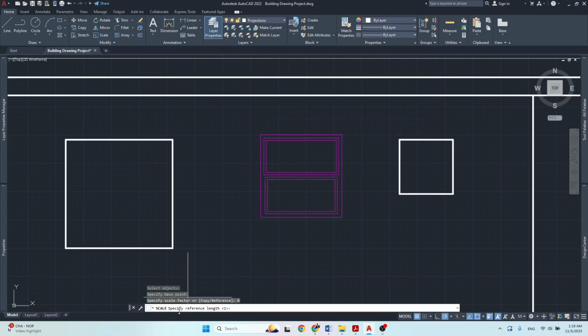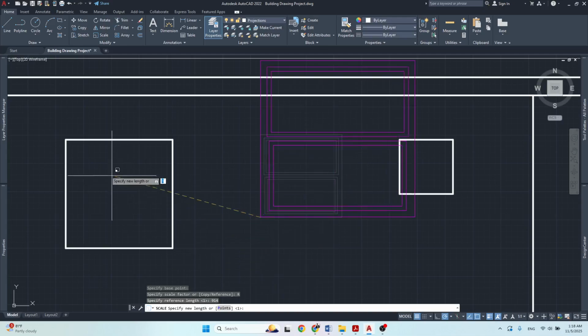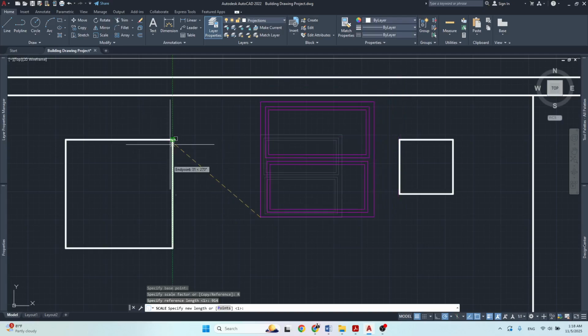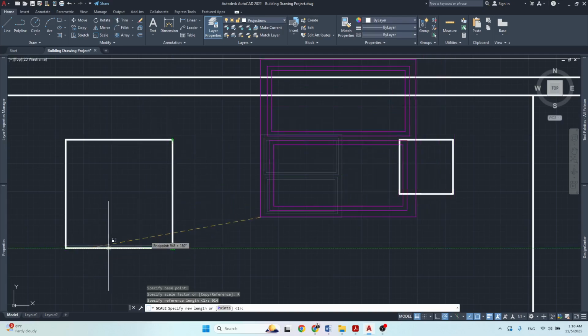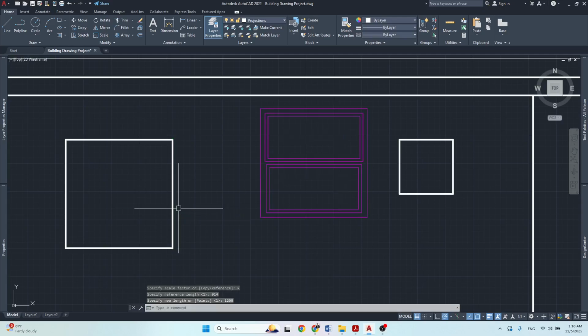So now it says specify the reference length. The reference length is the current size of the window, which we just measured, and it's 914 millimeters. And now it asks for the new length. The new length is whatever the size of the space is, which is 1200. And there we have it.